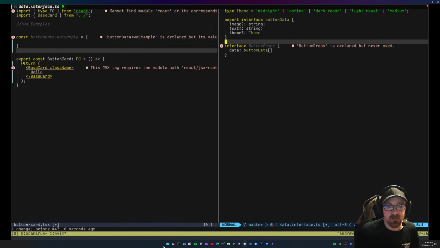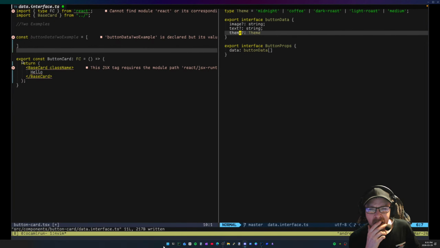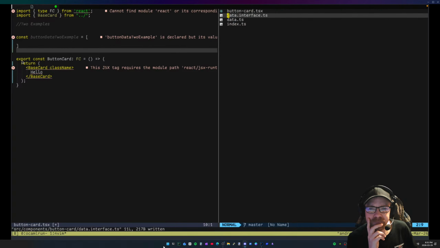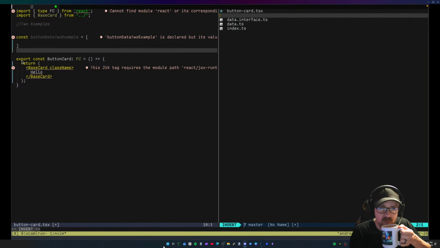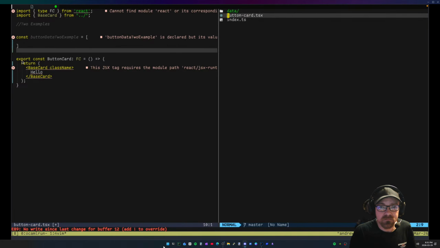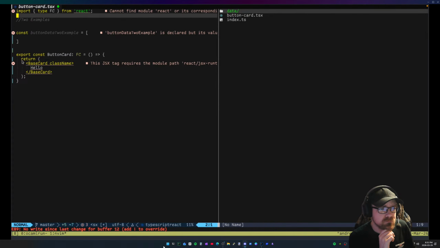All right. So we're going to move the interface into here. We're going to keep it nice and consistent for the data interface, right? So we have two components. We have the base component, which we made earlier, and we're now building the button card. Inside the button card, because we have some data, we can also make a data folder if we want to abstract it. It doesn't really matter. And inside here, we can move this and then move this. So now we have this abstraction where we know this card is going to have data, and this data we're going to import.